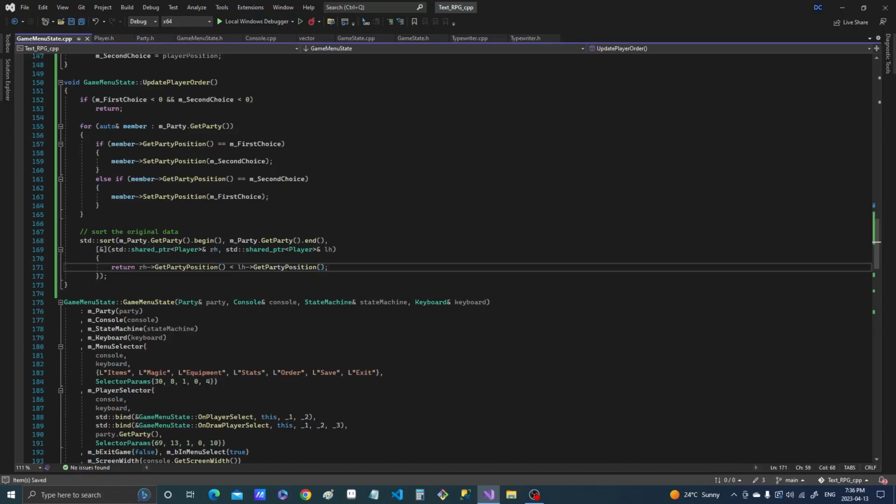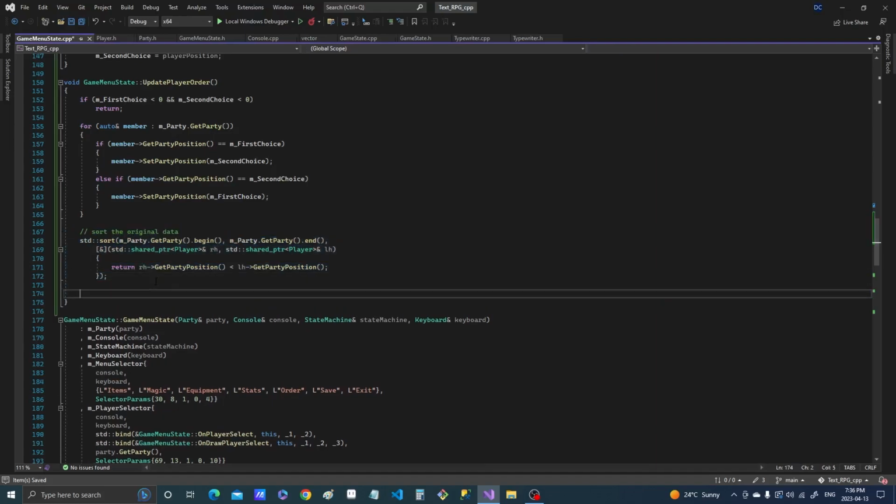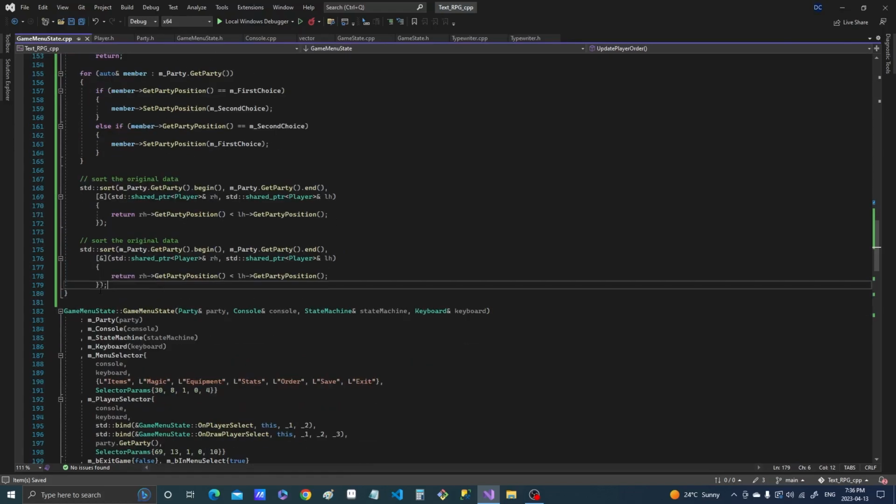So this is returning basically a Boolean. It's checking to see, and then it's sorting accordingly. So we need to do the same thing for our selector data as well. So we just copy this.